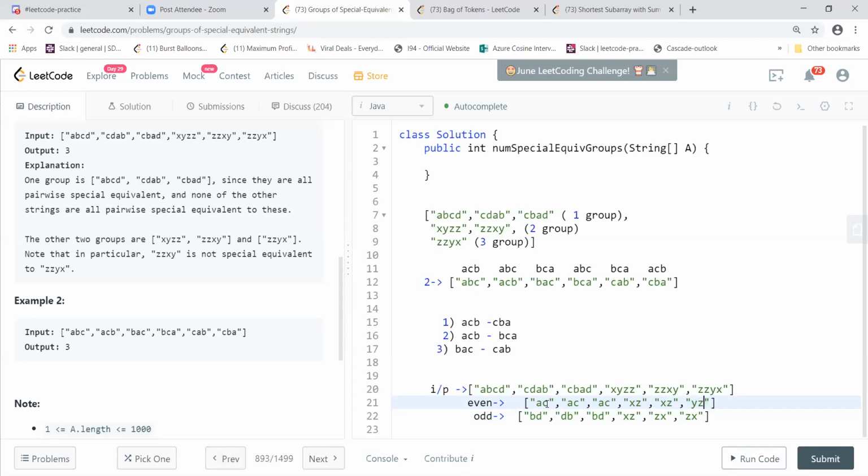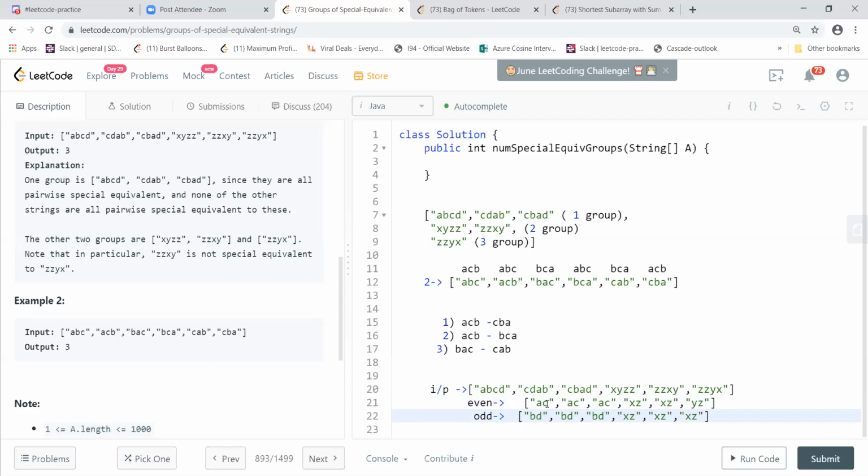And in the odd, if we do the same, then BD, and then BD, and XZ, and XZ, and there's again XZ, right? Yes, sir. Let's check.